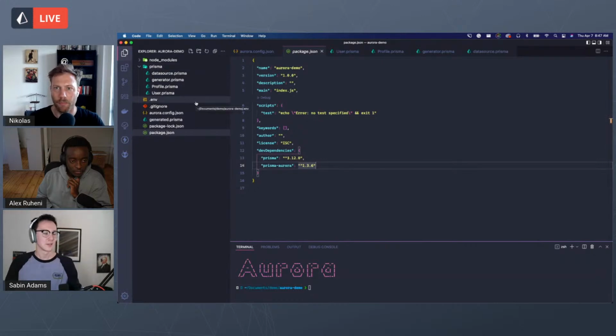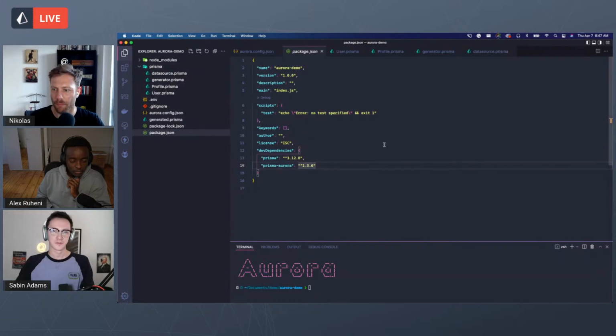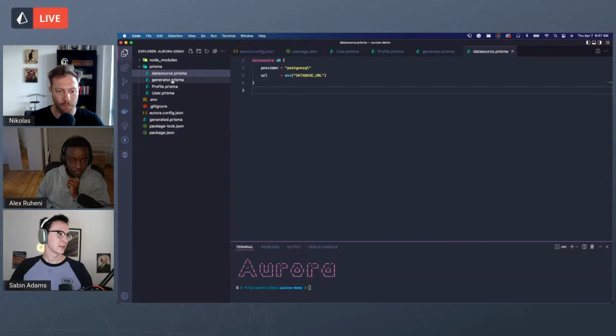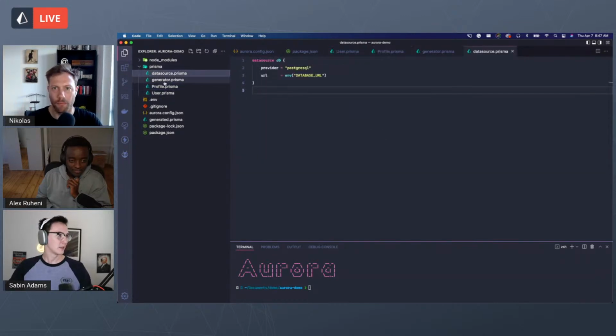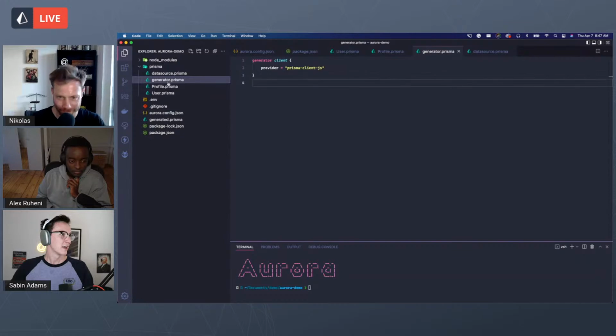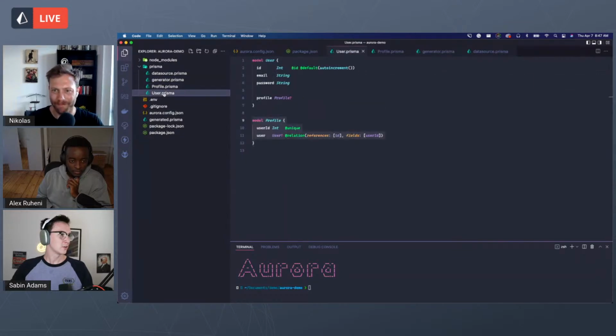And what this allows us to do is it gives us a CLI tool to sort of stitch these files together. Over here in our Prisma folder, I've got a bunch of different files, and they have little chunks of a Prisma schema. You will notice that none of these would actually work by themselves. And in fact, the IntelliSense and autocomplete would probably complain if you tried to generate Prisma based off of any of these. But what we can do is we can take these files and just run Aurora.